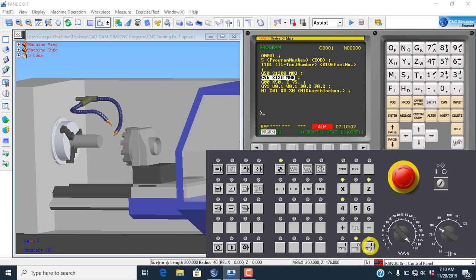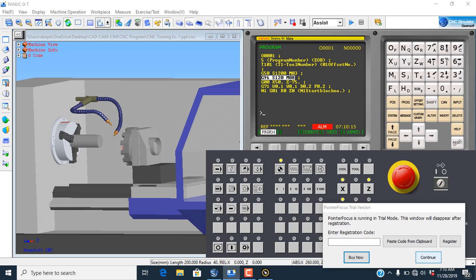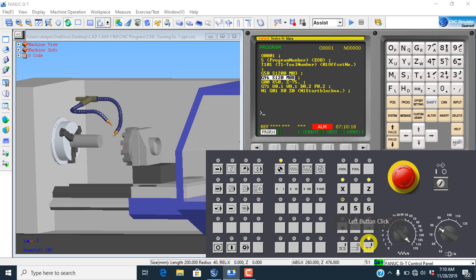Okay. I will rotate in the anti-clockwise direction. So it is rotating in the anti-clockwise direction. Sorry, this is clockwise and this is anti-clockwise direction. Okay, you see, you can change the rotation from here. This is required depending on the position of the turret. If the turret is in the front, you have to use anti-clockwise rotation. When the turret is in the rear position, then you have to use the clockwise rotation.